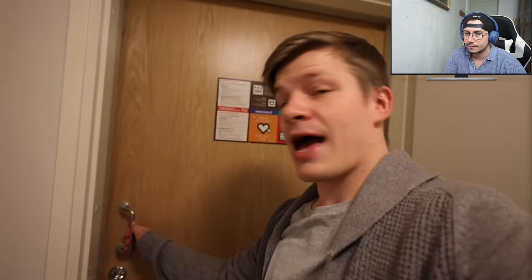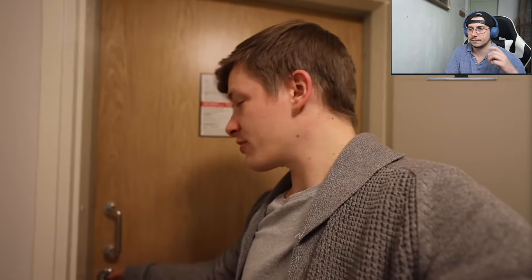The second thing you really need to understand about doors in Finland is how the locks work. I've heard way too many stories of international students getting locked outside their apartment because they didn't know about this. In Finland, when you close a door behind you, the door automatically locks itself — you cannot always turn a key to lock it manually. So it's really important to always have your keys with you every time you leave and close the door.